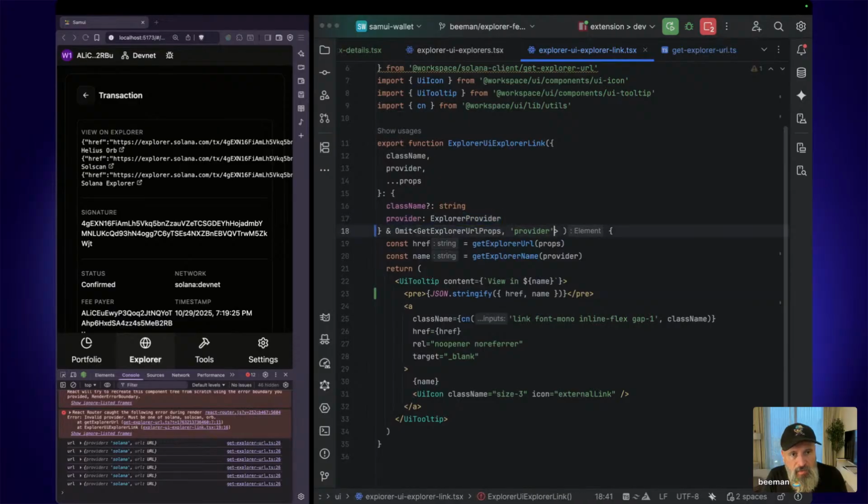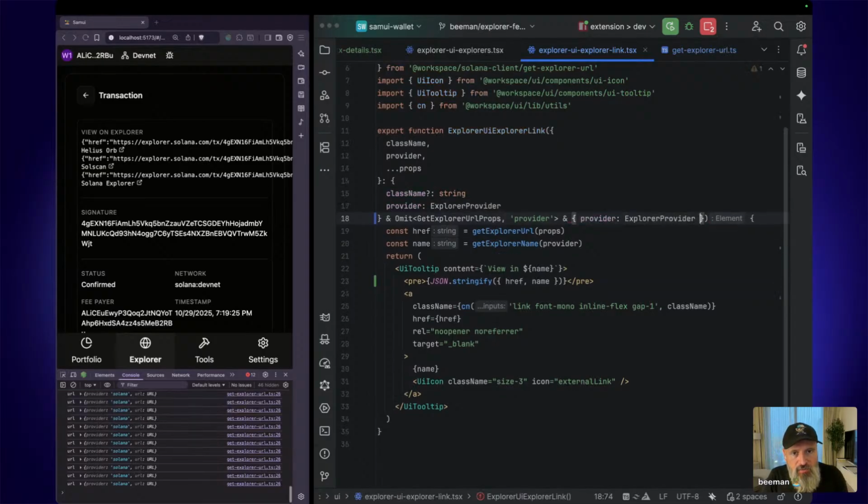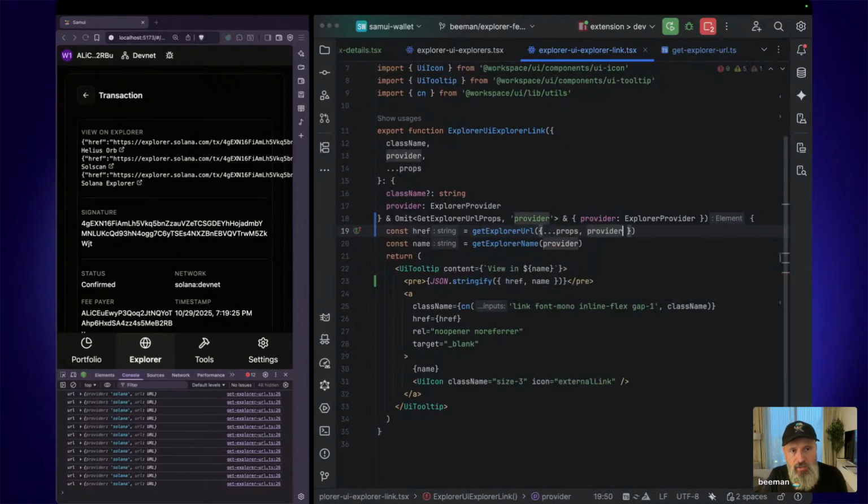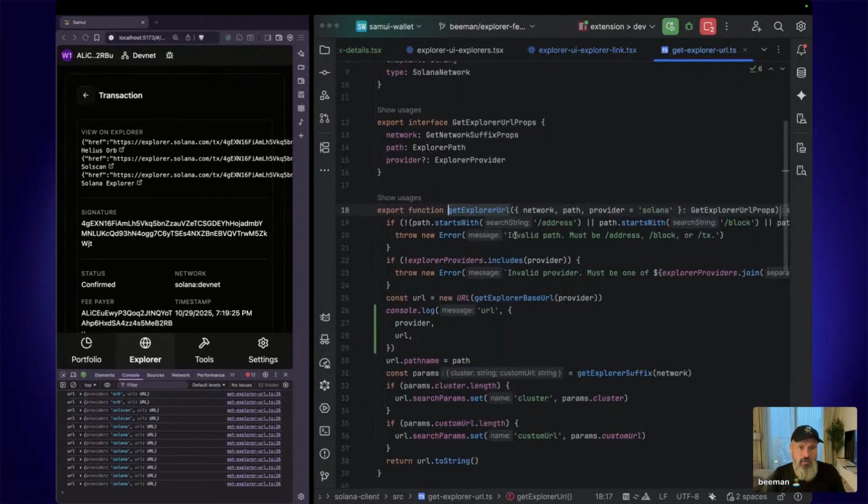and make provider required. Now, this doesn't really fix the thing, because the point is I'm not passing it in here. I hope you guys follow along what's happening here. If I pass it in right here, it will work. Now we see ORB, SolScan, and Helios. But if I do this just here, it'll happily swallow it because I'm not fixing this properly. So this thing shouldn't assume anything.